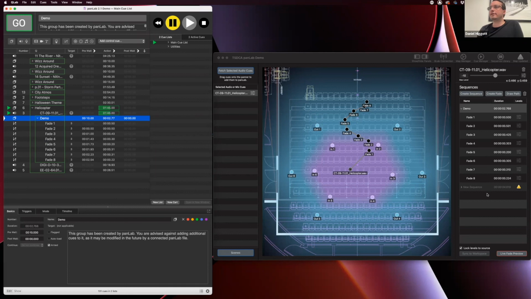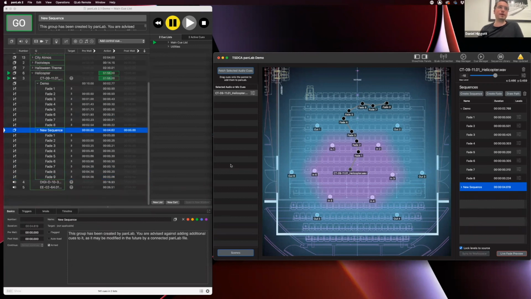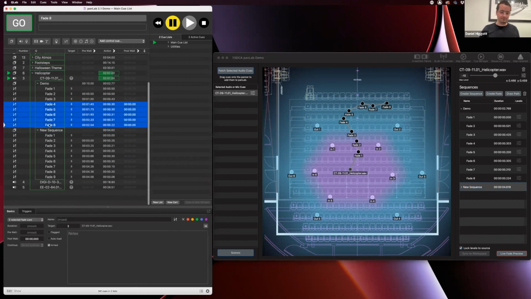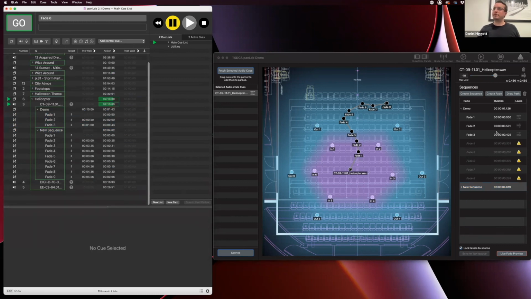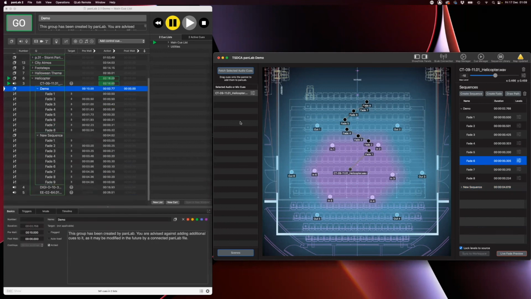Oh, and the other thing is that we keep track of whether the cues exist in QLab. So you can see that there's some errors here because these cues don't exist in QLab anymore, and we can sync those back to the workspace. And that will just push any sequences that aren't currently in the workspace back into the workspace in the background. So if I accidentally delete some cues here, you'll see that they're marked as unavailable, and you can sync those back in. That's kind of fantastic. There you go. Yeah. So we're always keeping those two bits of information in sync.